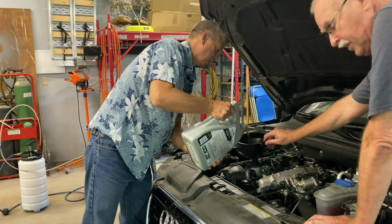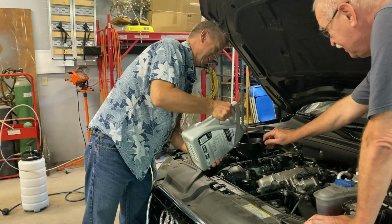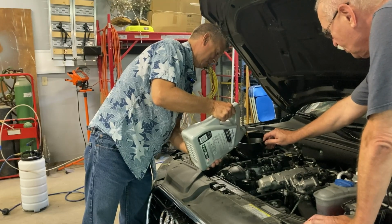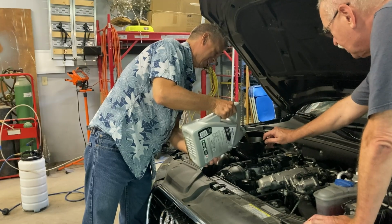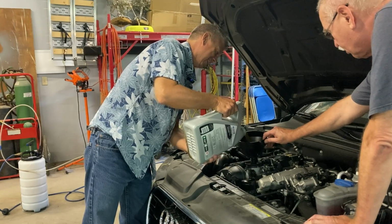This oil change does not take 2 people. It can be done with 1. It's like some old joke. How many old guys does it take to change the oil in an Audi? Well, 2. 1 to hold the funnel and 1 to pour the oil.